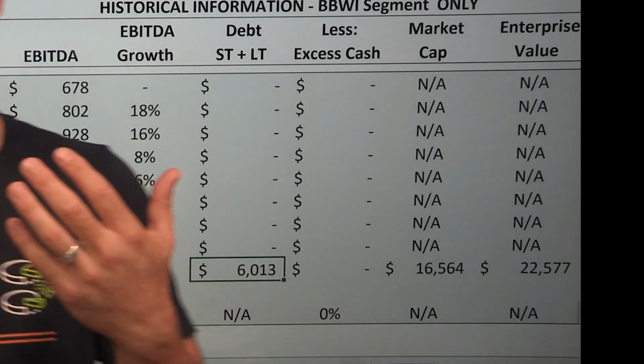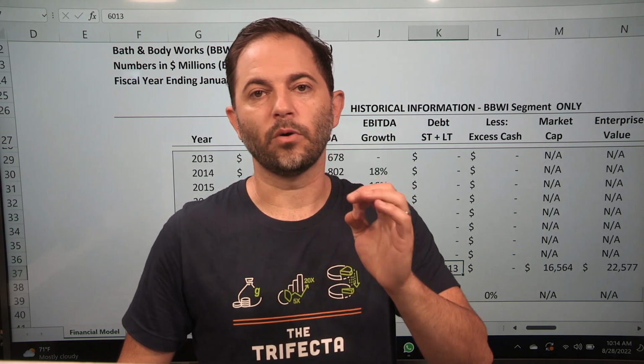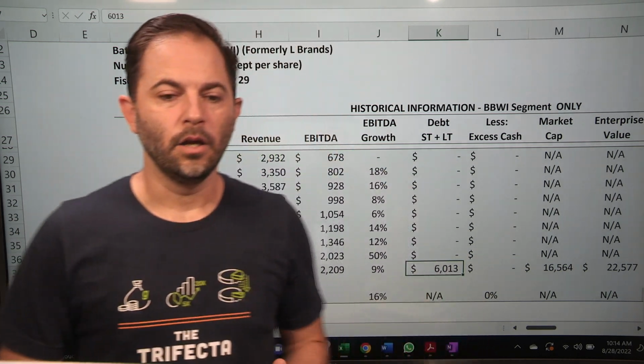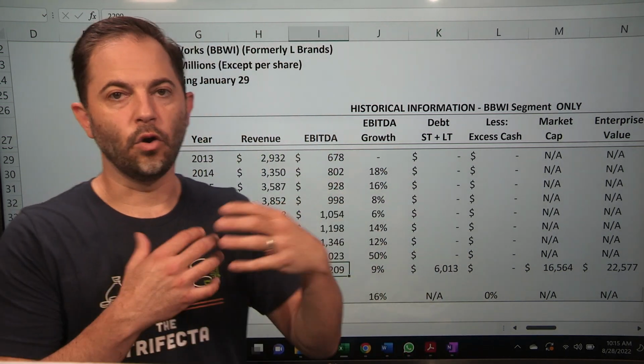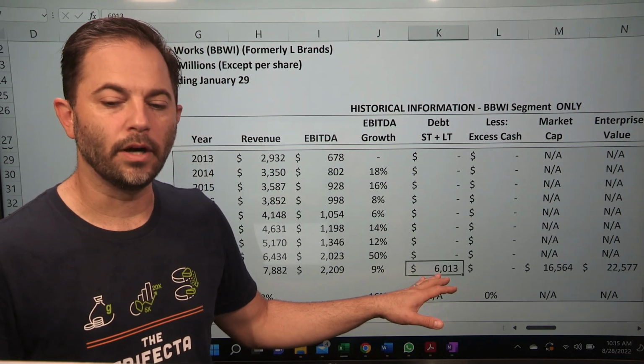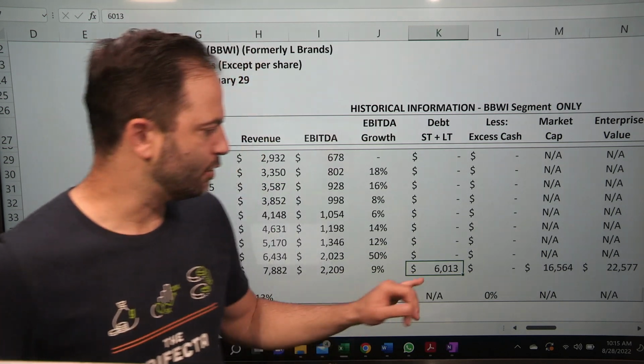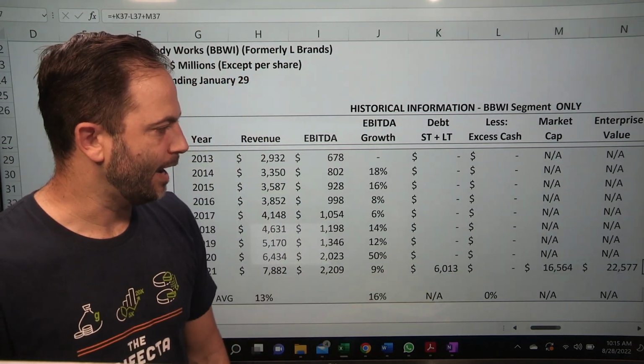And we want to measure debt. Debt is a point-in-time estimate, so it's most important to have the most current debt. When we're looking at revenue and EBITDA, that's over time. You're looking for patterns, so you want long history there. It's sufficient to have one data point for long-term debt. We don't necessarily need the pattern here. We just want to know the most current amount of debt that they have.